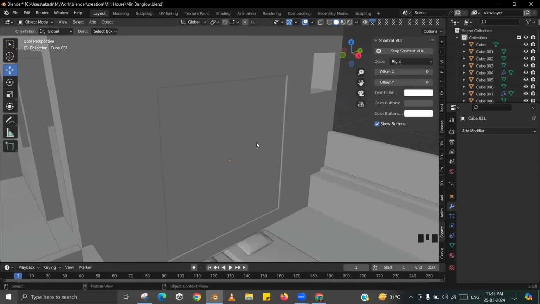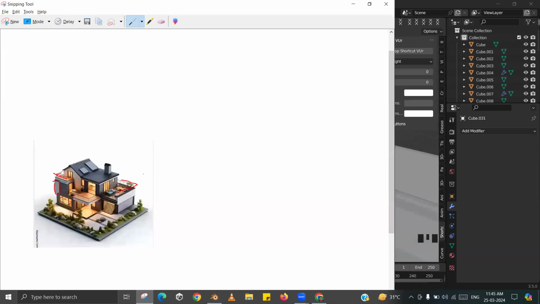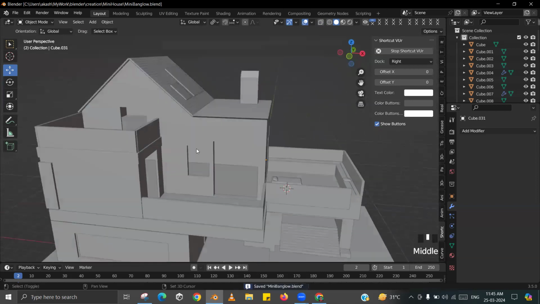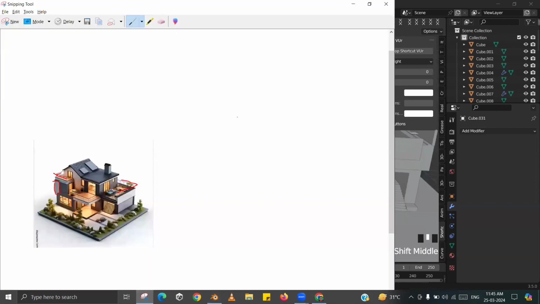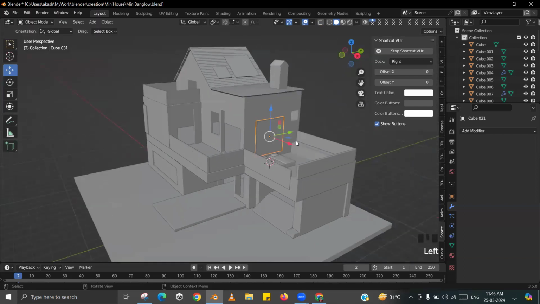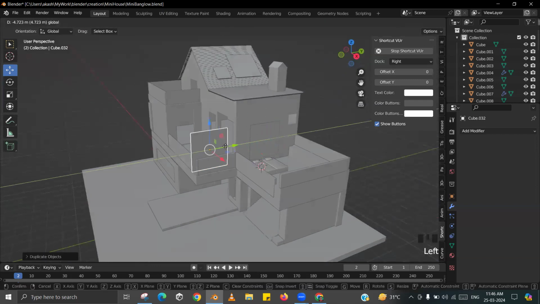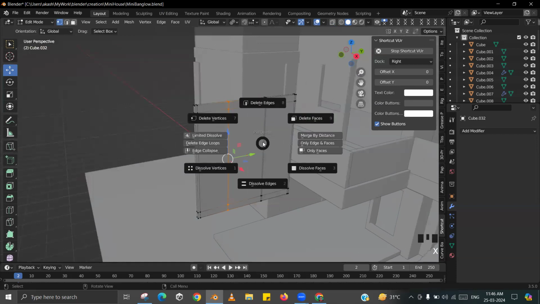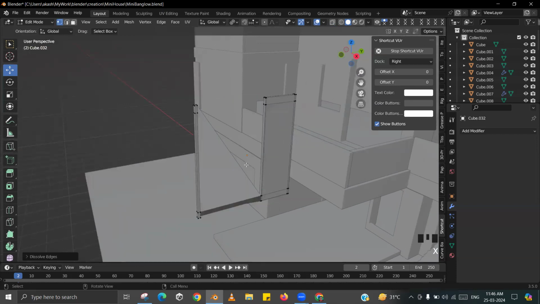Then we can have actually one more mirror like this, or else we can actually make its duplicate and change in this only. Press X, dissolve edges.